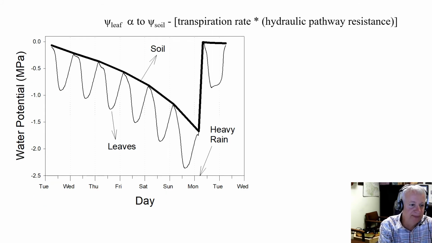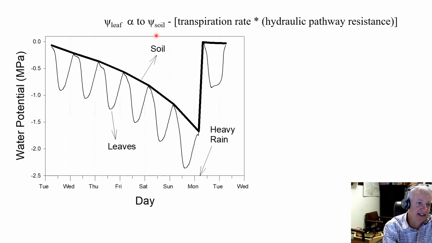Well, what would this pattern look like over a period of multiple days, for instance, when the soil is drying? This is sort of an exaggerated diagram showing what that might look like. So the graph we just looked at was 1 day. So for instance, maybe this part of the graph. Now we're looking at a period over about a week when soil water potential is declining. In other words, the soil is becoming more dry.